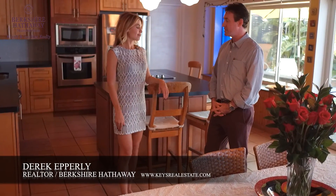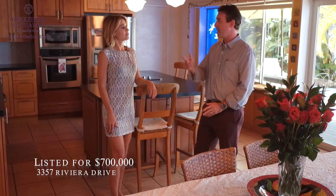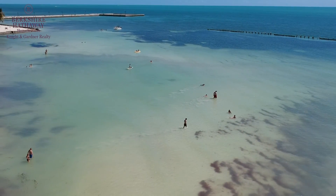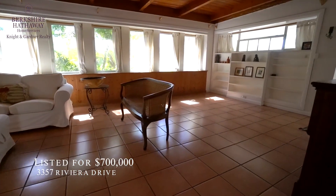Yes, Jana, this house is listed for a very reasonable $700,000. It's very close to the community boat ramp, just a couple blocks down the road. It's also about a mile from our public beaches and right around the corner from the Key West Golf Club. You cannot find many homes in Key West in that price range — there's not much left out there at this price.